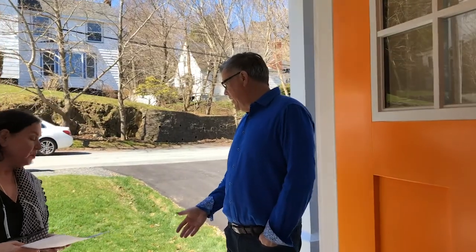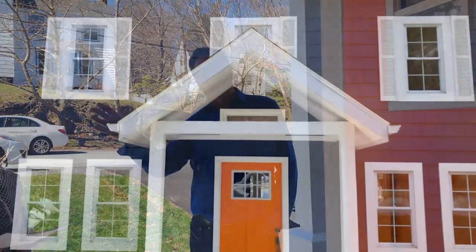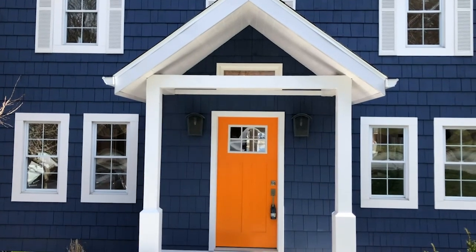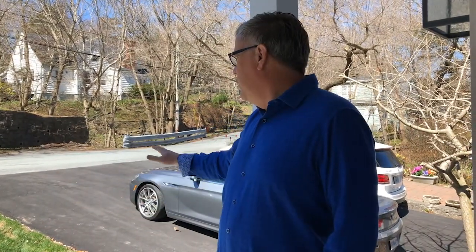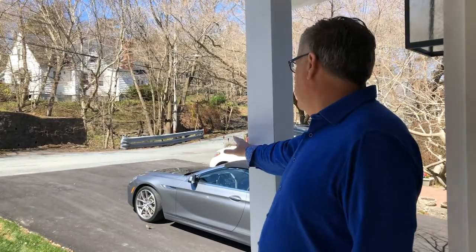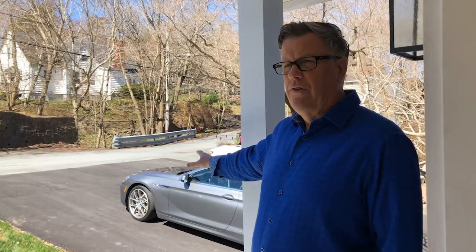Bonnie, as you enter the house, we have eliminated an old broken step, created a new concrete pad, pillars on the front. We took the overhang roofs off the front of the house and the side of the house, completely refinished the front yard here as well. We had a broken down stone wall. We've eliminated that, created a nice soft slope for grass. We also created a 3-car driveway. It was 2 cars stacked before, completely renovated the beds out front, new cedar shaped shingles across the front, all new lighting.